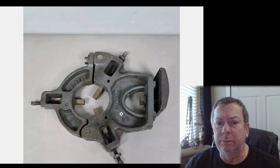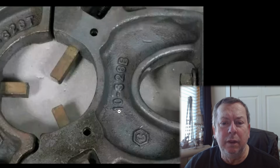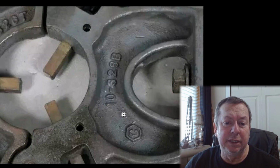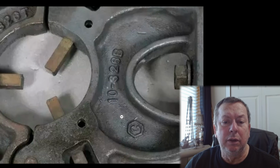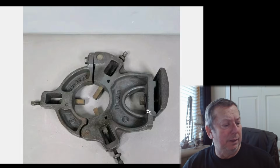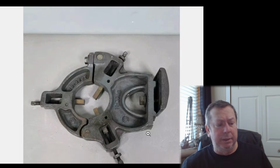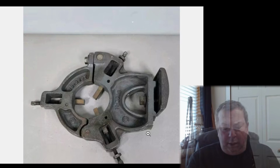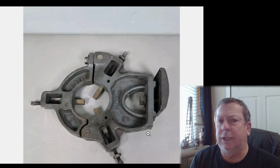Oh, it's got a 10 number on the bottom. It does have a 10 number, so this will be a 10-inch. I think. You're going to have to go back and look, aren't we? Let me find my, let's go back to our little catalog. When you make an effort to clean your desk off, you can't find anything.